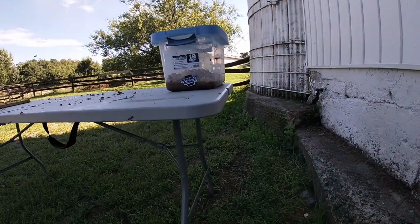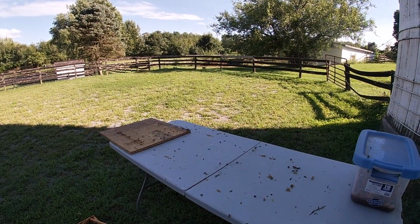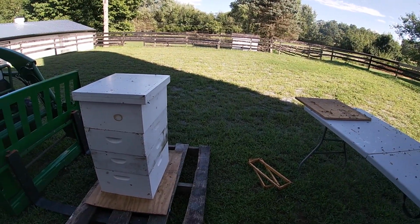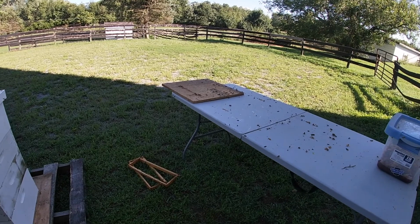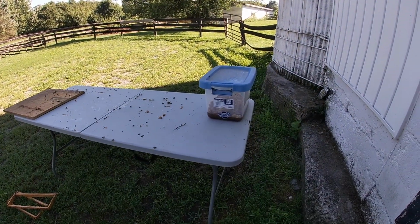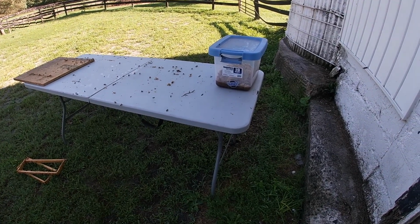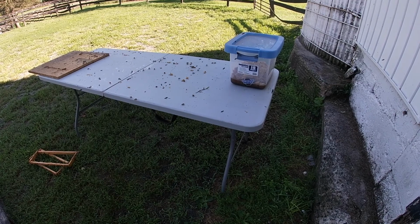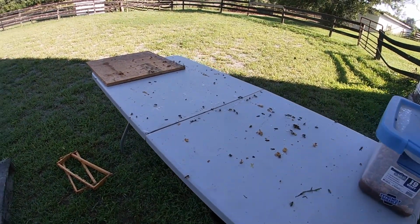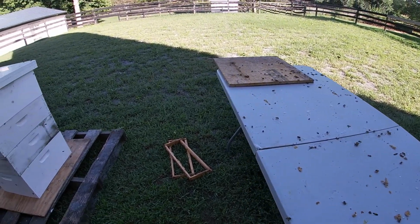So about 20 minutes ago, there were only three or four bees here. My hives are probably 200 yards west of where I'm standing right now, and this is how quickly bees communicate. They found all this honey, and they are just coming in for it. There's a frenzy going on here.